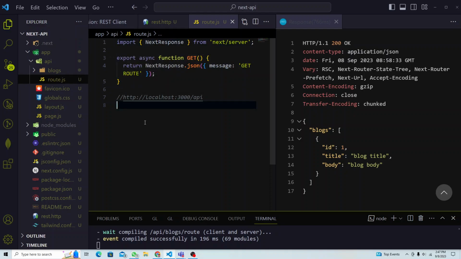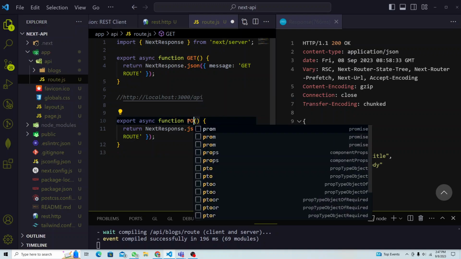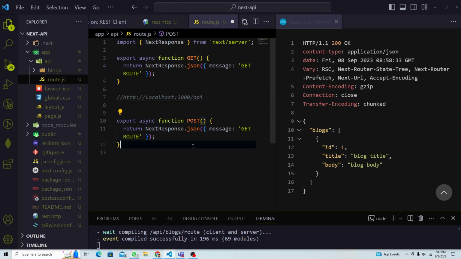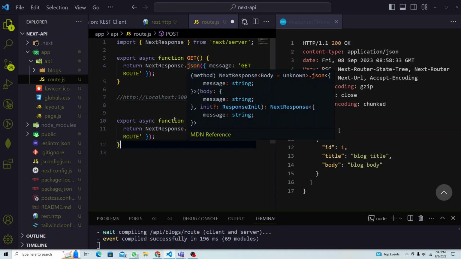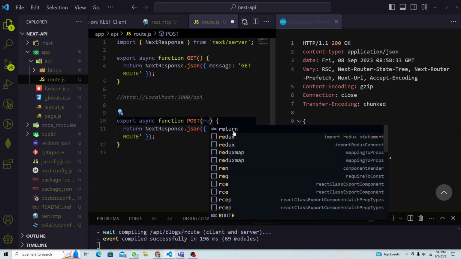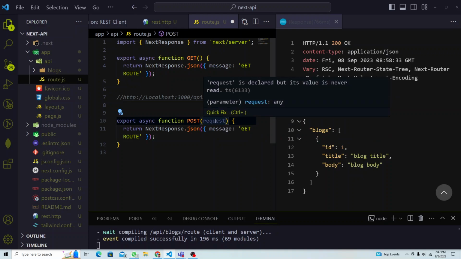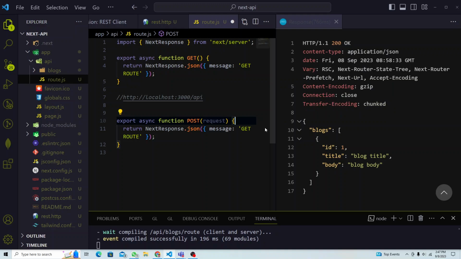Go back here. We're going to work with the POST now. Same thing: we did the GET one, now the POST. Here you call the request, you just call this object.